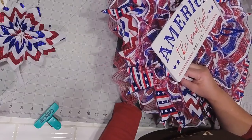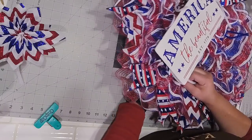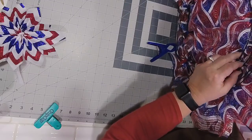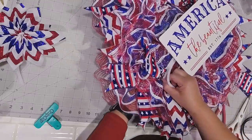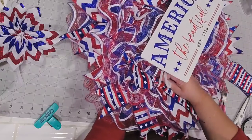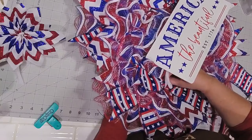This is where floral wire is just so nice, because it never fails. You always get one piece of foil that sticks on the end of your pipe cleaner, and then it won't go all the way through till you get the piece of foil off around the outside.